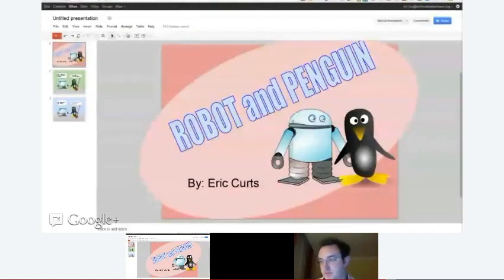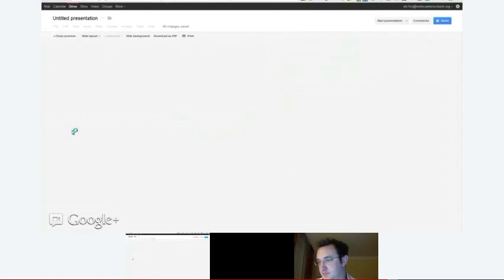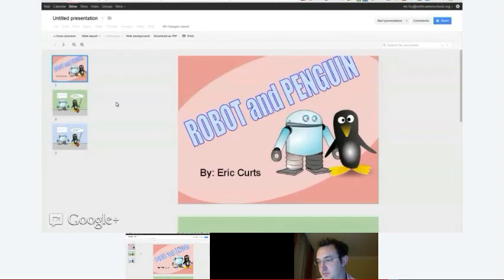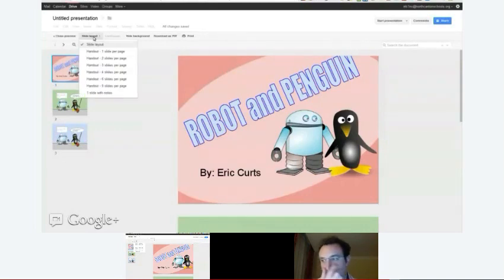Although printing, we don't believe in printing now, do we? We're all paperless, right? Well, let's say I wanted to print this out. You've got a lot of options with presentations. If you go up to File and go down to Print Preview, give this a second to load up here, you'll see that you get several options as to how you want to print these. It's under the option where it says Slide Layout.